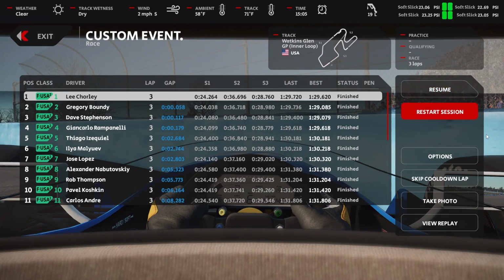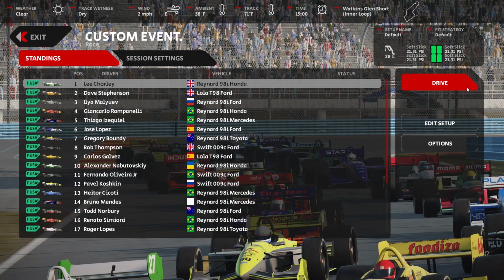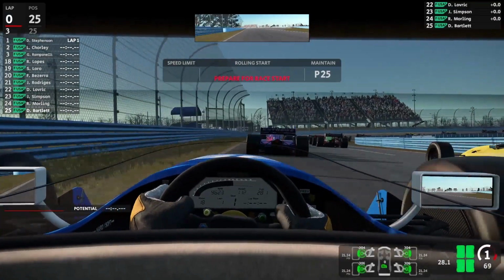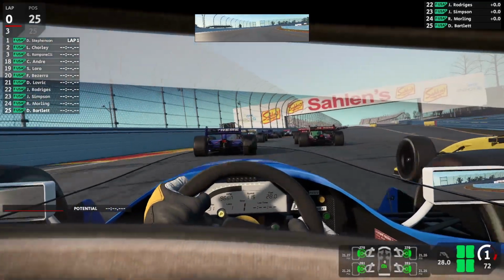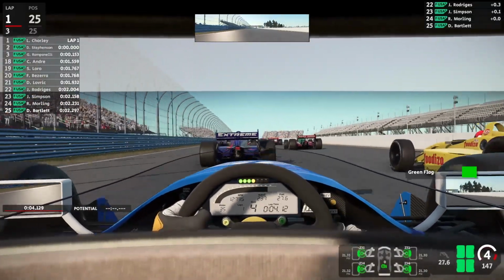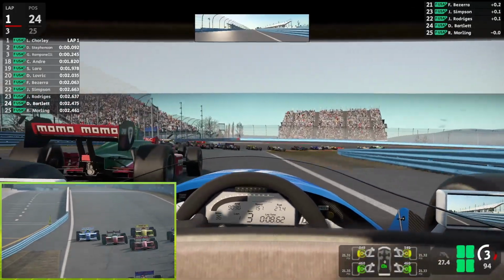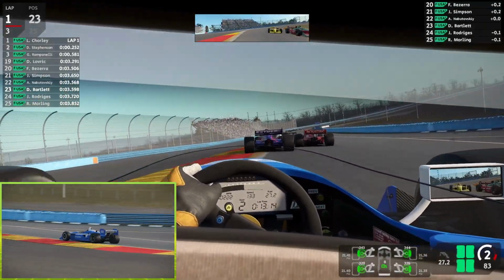Now we're just going to have a quick gander at the regular Watkins Glen and see what that's like. And here we are then for another 3-lap sprint around the regular Watkins Glen, or the NASCAR version. Let's see if we can get better than 22nd place this time. A little bit of frame lagging there, but that's to be expected. Ooh. Yeah, just clicked the wall, someone's gone wide.